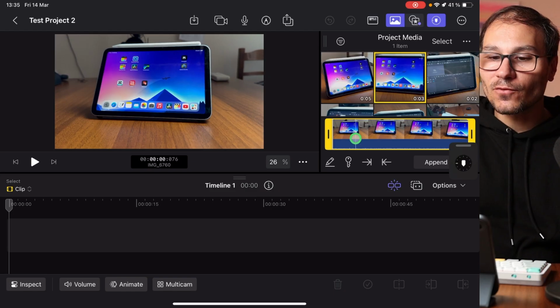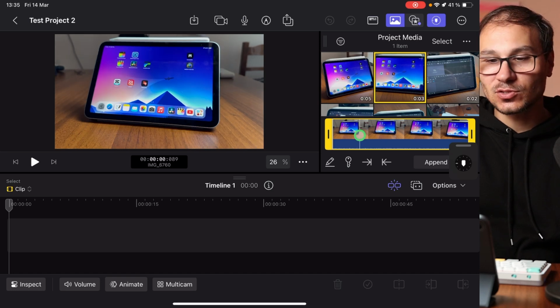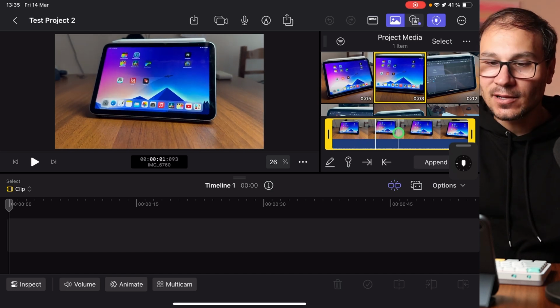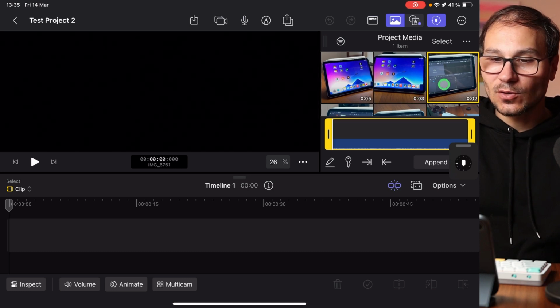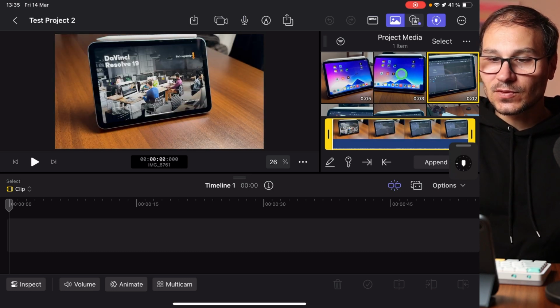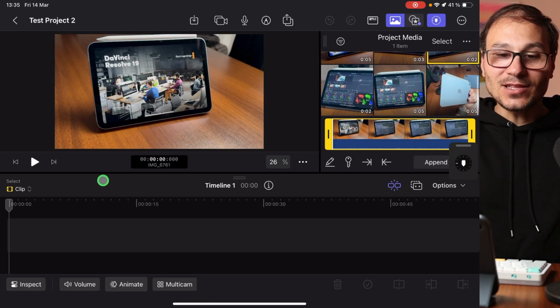By the way, the hover function always worked, not just with the pencil. This is part of the program. And for example, if you connected a USB mouse, you can use the USB mouse also to hover over the things. So you don't have to click here inside. I can lock the frame, but I can also just hover over it to see what is inside of this clip, right? So this is how you can navigate through this. Then you have the timeline.